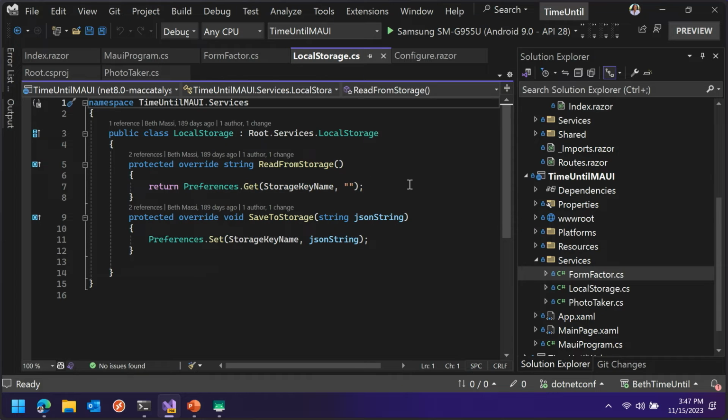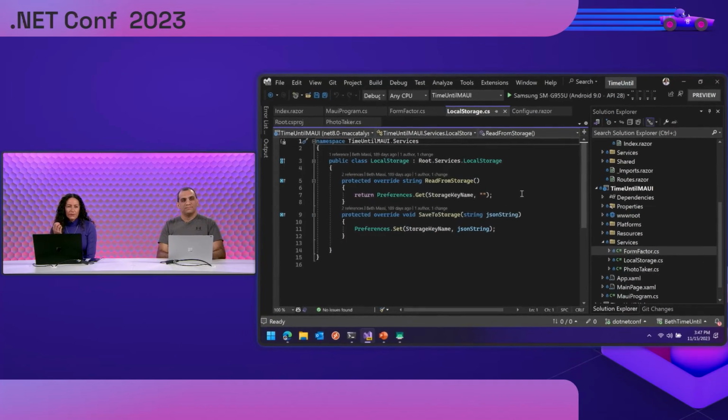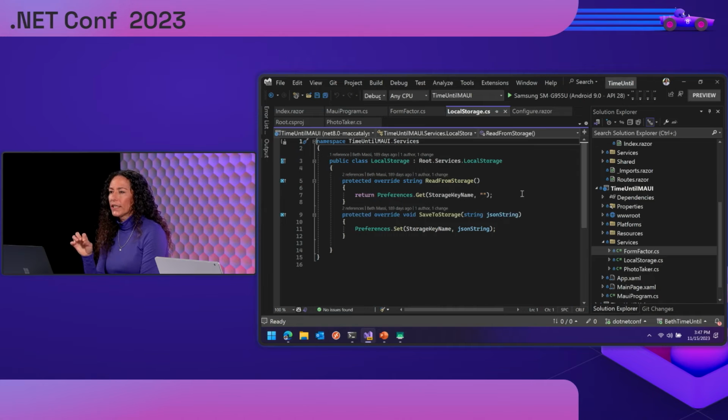Cool. All right. So what if we want to do something specific depending on what type of device it is? We want to target a specific set of UI just for phones, because I want to be able to take a selfie instead of just specifying some animations. I want to be able to take a picture, but I only want to do that if it's a phone.